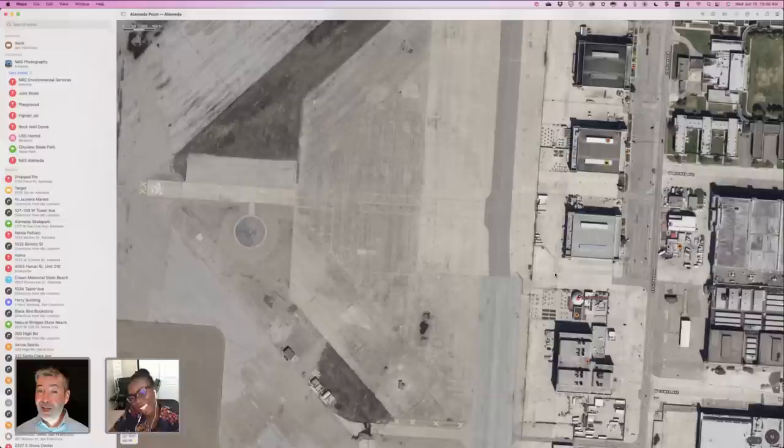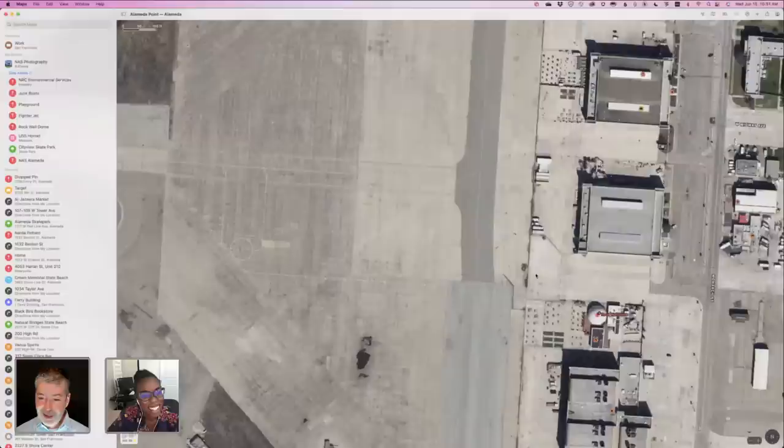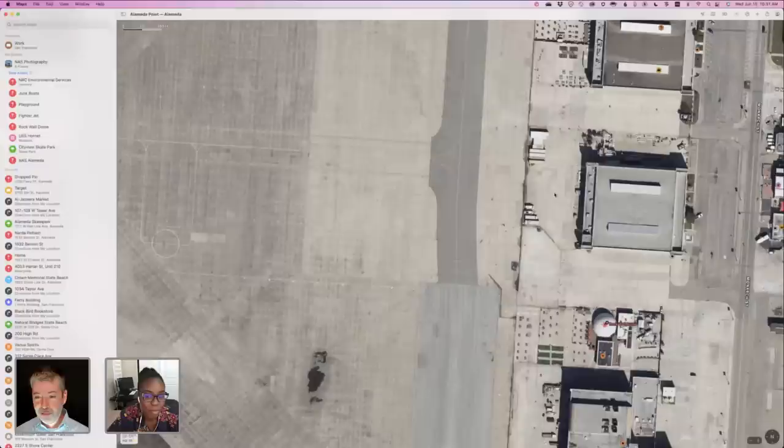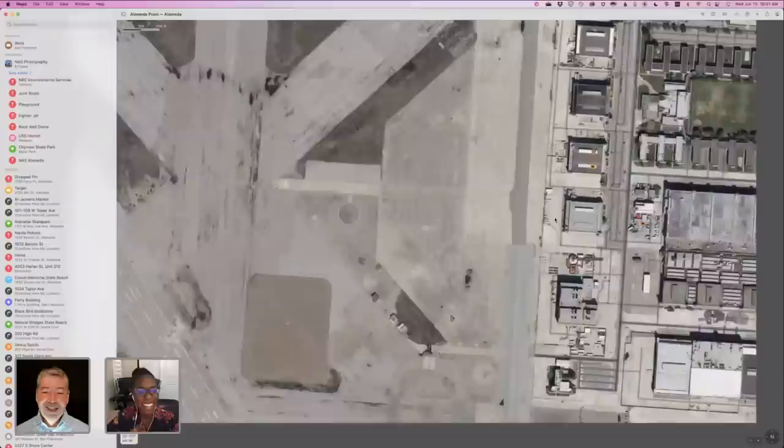When I was standing right here, taking those pictures where it says NAS Alameda on the runway, there were a couple of guys over here, just barely within earshot, obviously talking about me and my legitimacy or lack thereof. I missed the beginning of what they said, but I heard the guy's reply where he says, "Anyone can wear a yellow vest. I have a yellow vest in my car." Clearly the first guy was like, "Oh no, he must be an official guy. Look at his vest."